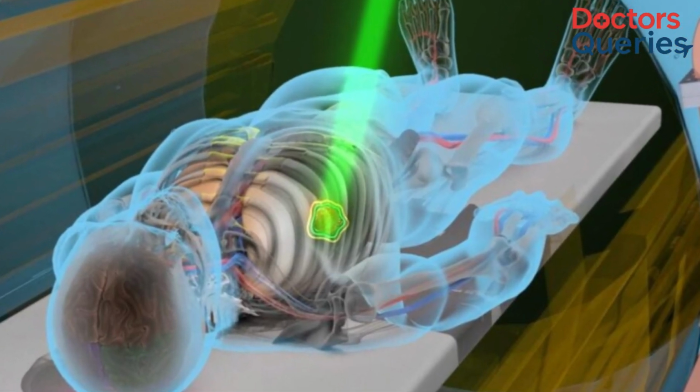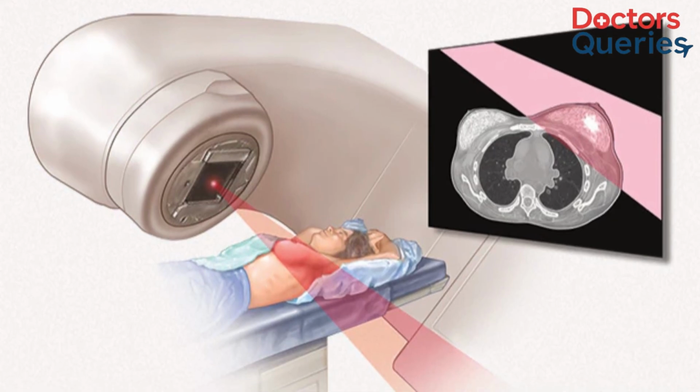When a patient is planned for radiation treatment, we cannot deliver the radiation immediately. A proper planning needs to be done. Why? Because these days the radiation is targeted. It is precise. The aim is to see that the radiation hits only the area which has the tumor cells or the areas which we want to target as doctors. All the normal areas around have to be saved and protected.